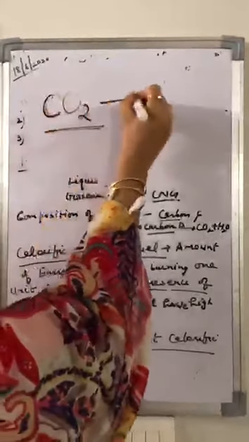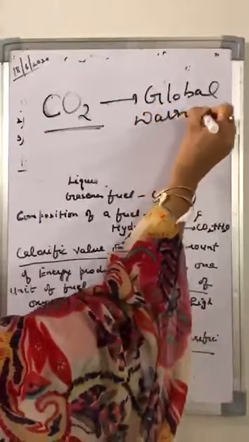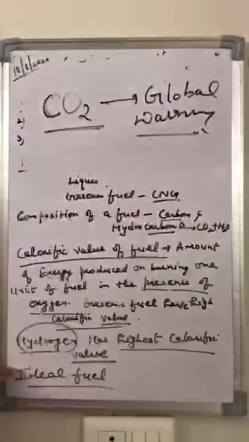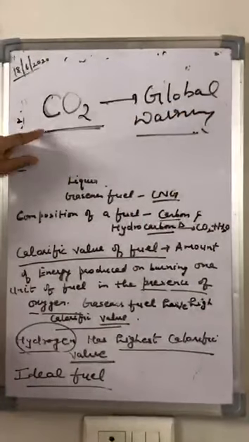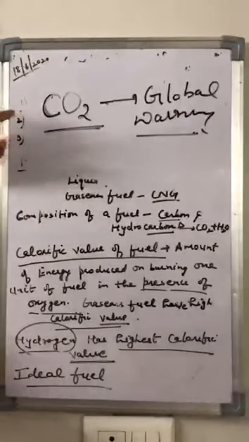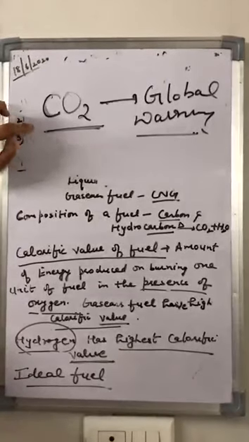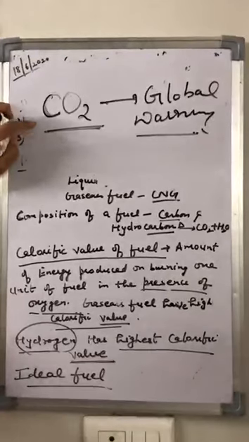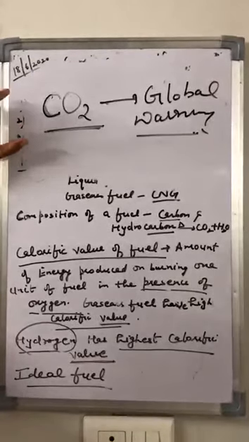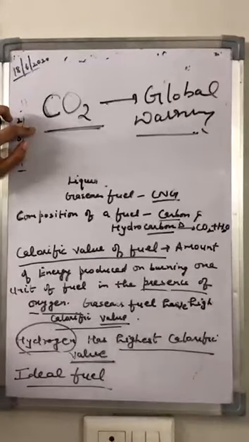The carbon dioxide leads to global warming, you know that. When any carbon fuel or any hydrocarbon burns, it may be petrol, diesel, coke, or coal, it releases carbon dioxide, and carbon dioxide is the major cause of global warming. So it has an adverse effect on the environment. Carbon dioxide, if it is in a controlled amount, is not considered a pollutant, but its percentage is increasing, that's why it leads to global warming.